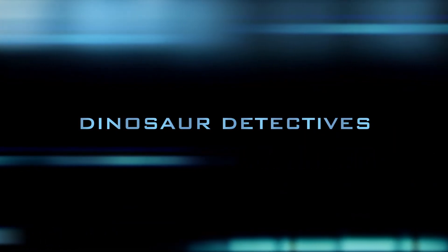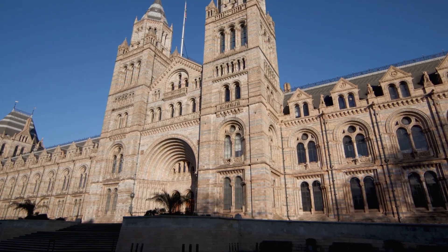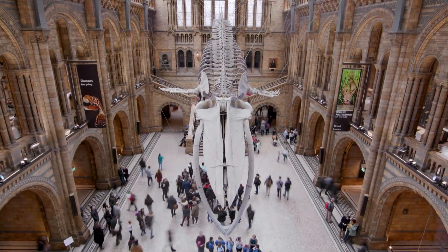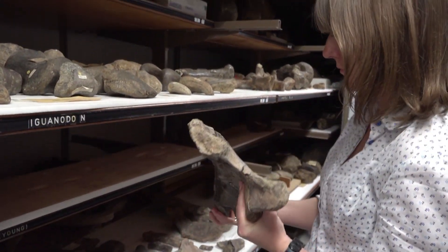Top experts from around the globe are joining scientists and explorers from the Children's Museum to serve as dinosaur detectives to uncover clues from millions of years ago. From the Natural History Museum in England: there are not very many places in the world where you can do field work where you can literally step a few hundred meters and be in completely different parts of not only the time column but also completely different environments. So I think we have the potential to find some really exciting new dinosaurs and make some really cool discoveries.